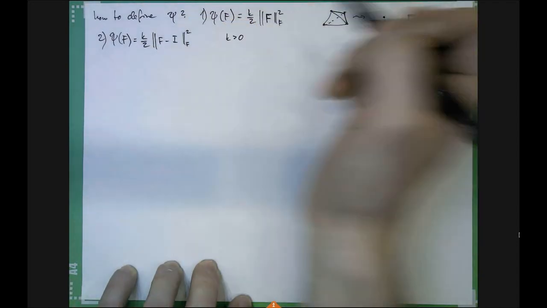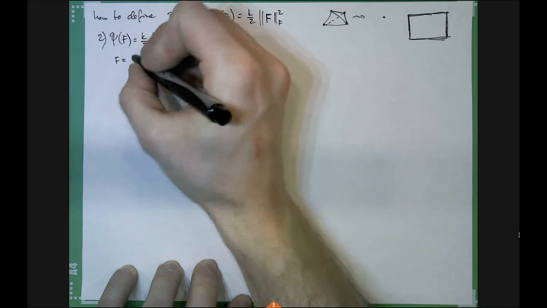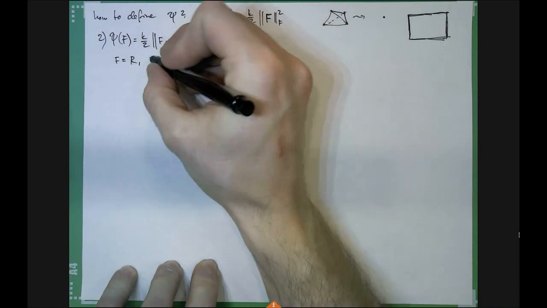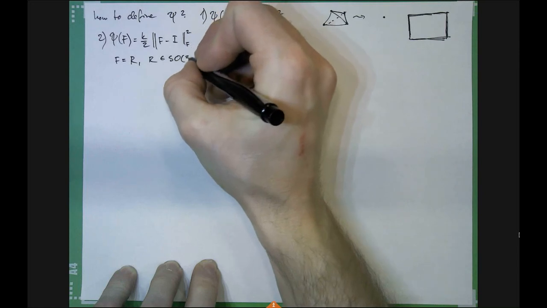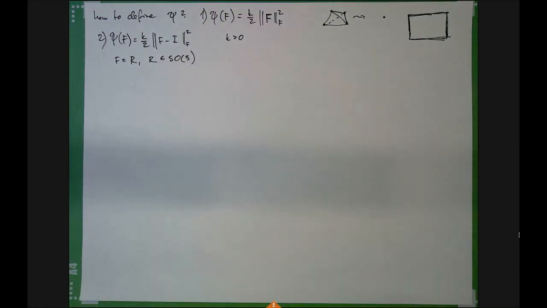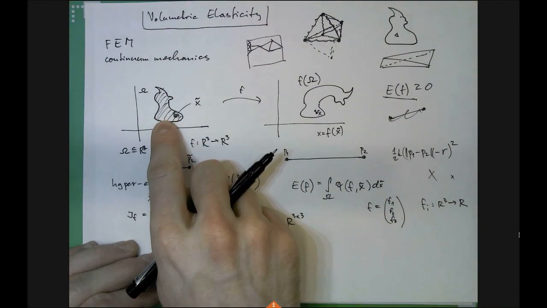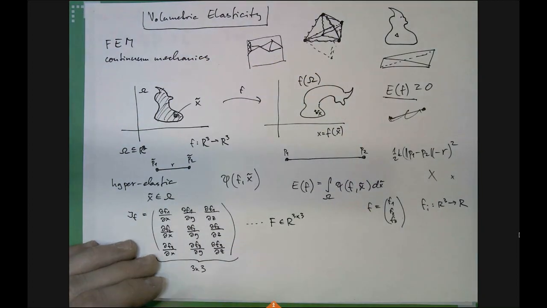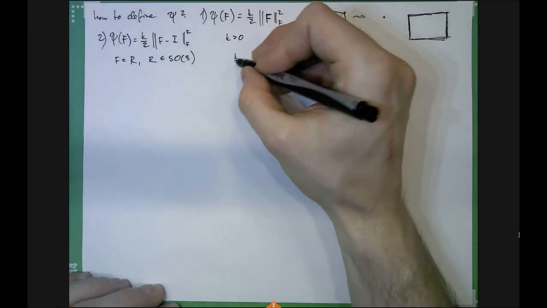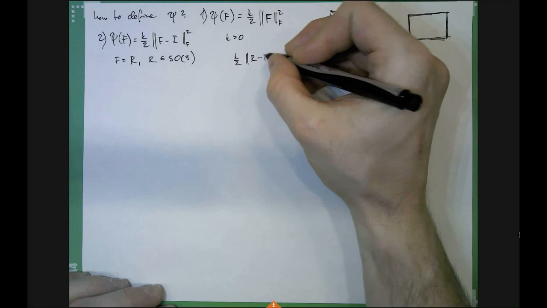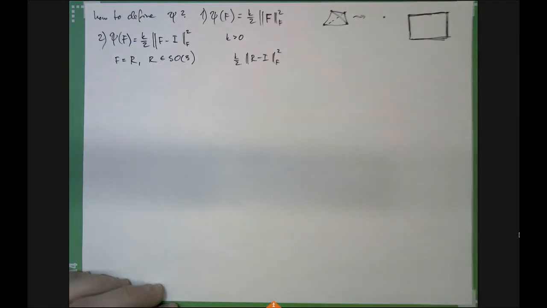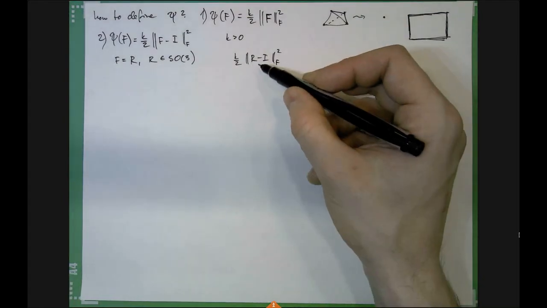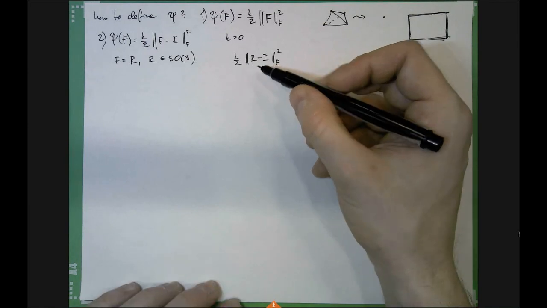Well, imagine that F is just pure rotation. So imagine that F is just R, where R is a pure rotation, so SO(3). So I don't deform anything at all, I just rotate it. I don't even go to some deformed thing, I just take the rest pose and turn it a little bit by some global rotation R. So what will this energy tell me? Well, now you have R minus identity, probably squared. That's not going to be 0. Why would that be 0? Because this is a rotation, that's not identity. So that means that's bad.